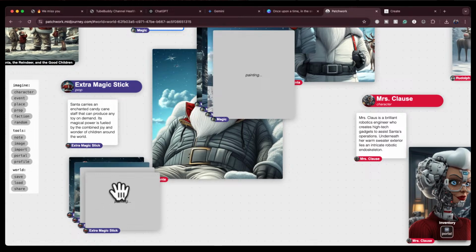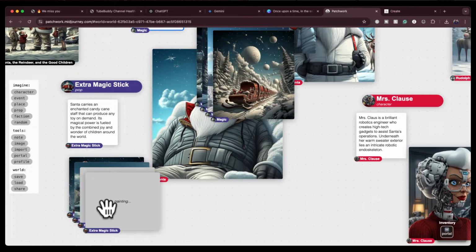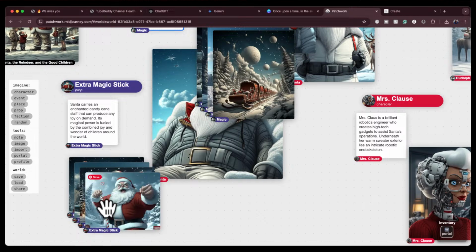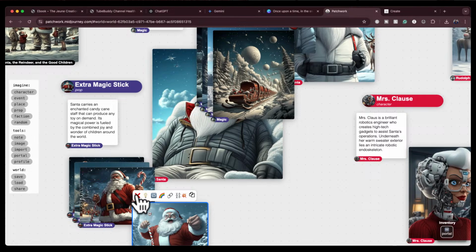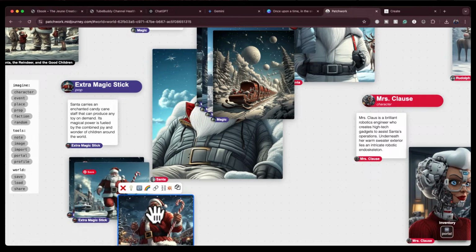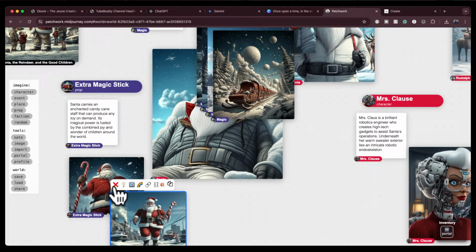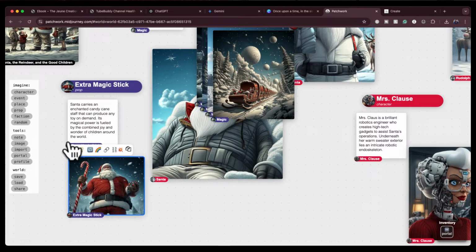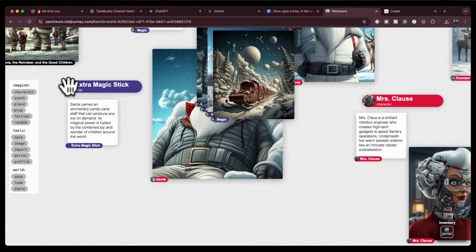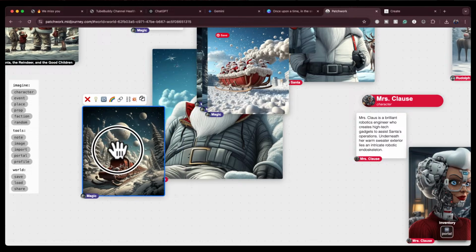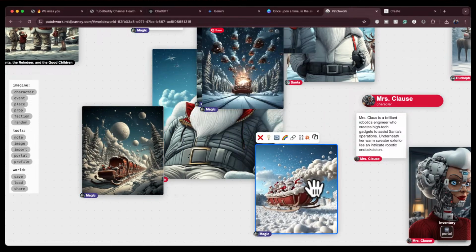So I want to see if it's going to give me consistent Santa here in this image. Nope. Nope. Nope. And nope. It did not give me Mel Gibson Santa. So we're Xing out this whole thing. MidJourney disappointed me. But let's just see what our magic dusty thing that we created looks like.